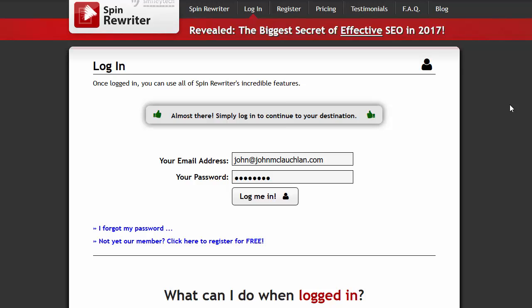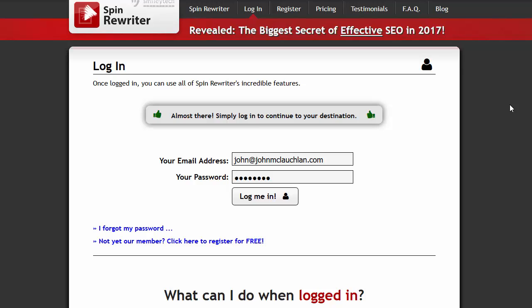Now a lot of people might raise their eyebrows a little bit and say, what, spun content, it's really not what you're supposed to be doing. One of the things you need to know is that if you're going to distribute your article for backlinks, it needs to be spun, because you need to create unique content, unique versions of the same article. If you put the same content out, then you're going to get penalized for duplicate content, and as a result your site's going to go down the search engines. So it needs to be spun.